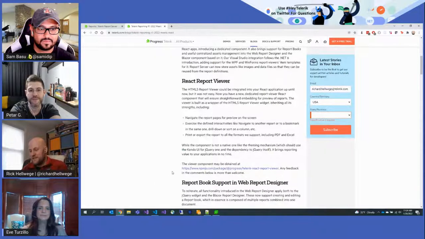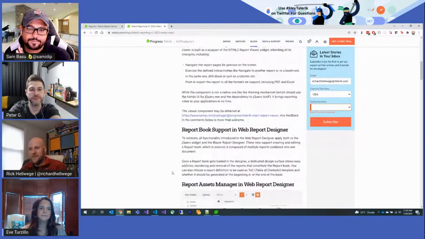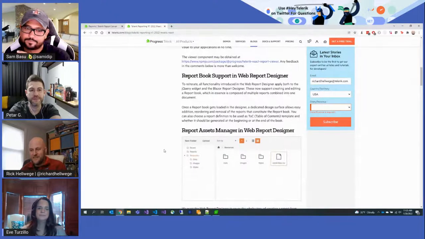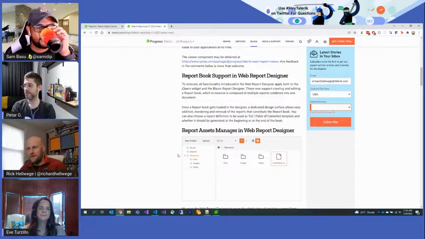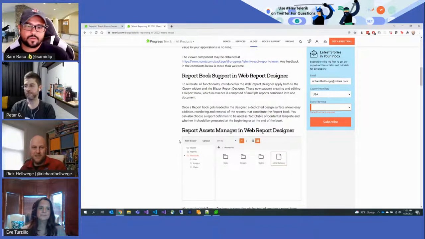One thing we added, and we have been, for the last several releases, moving towards complete feature parity with the web report designer. I mean, we've always had feature parity in that you could do everything in the web report designer that you could do in the standalone report designer. But as of the latest release and the last couple of releases, it's now as easy to do a lot of the things you could do in the platform component. Not to be understated, to do everything you can do in a platform utility in a web utility, as far as drag and drop and visual design, is quite amazing.